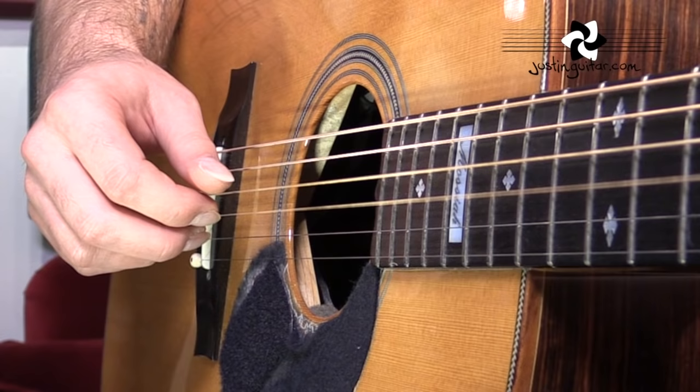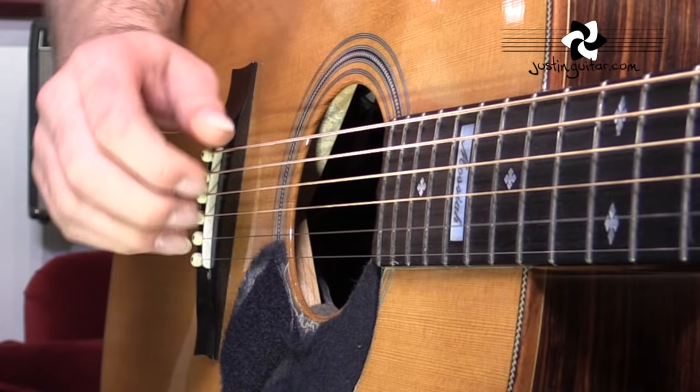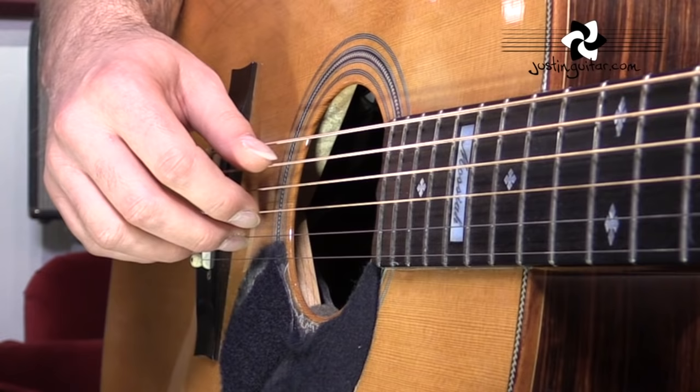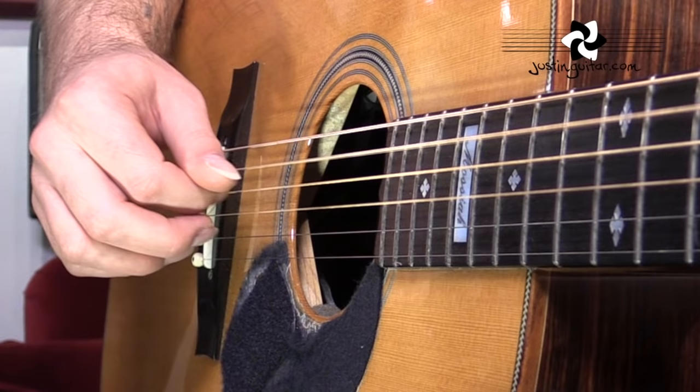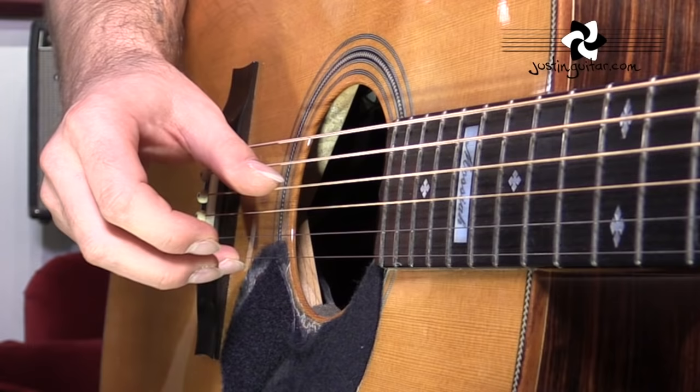So we got that little weird bit on the G after the third string, sixth string, fourth, first. The little part that harmonizes with the melody. Really nice the way that kind of brings out the melody here. We got the thumb and first finger together, fourth string, third, second string, then thumb and second finger together, fourth string, second string, open to the D7. Thumb and third finger together, playing the fourth string and the first string.